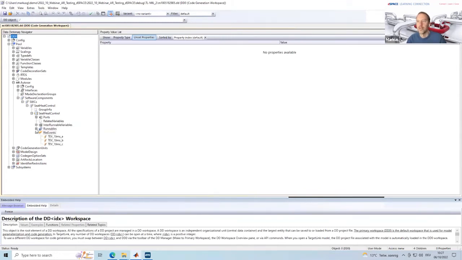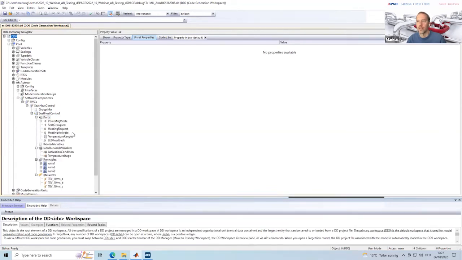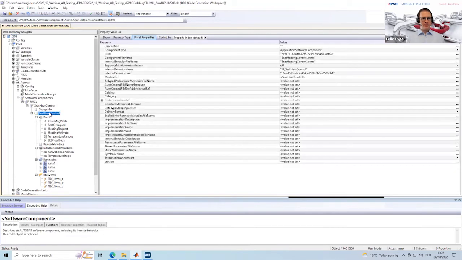And this is, probably, Felix, I would say the central place, right, where I can find all my AUTOSAR elements. Exactly. So we keep the AUTOSAR information and target link in the targeting data dictionary, and the model will then reference those elements. And you can see the seat heat control, that's a software component. And the software component has ports that communicate to the outside that can be referenced.